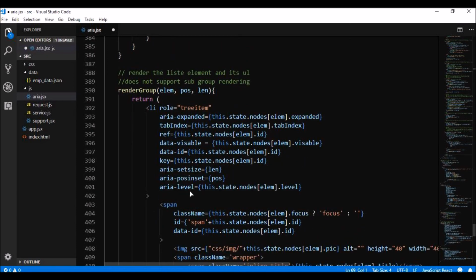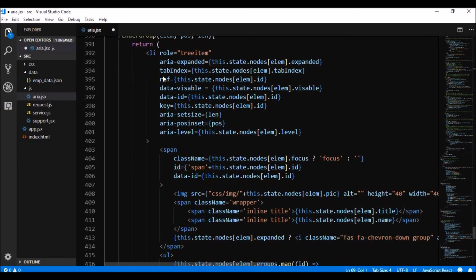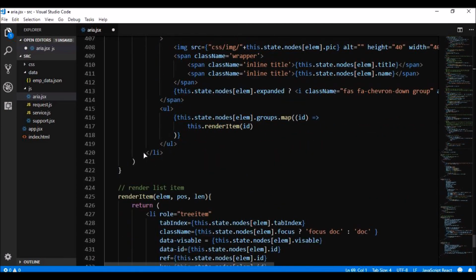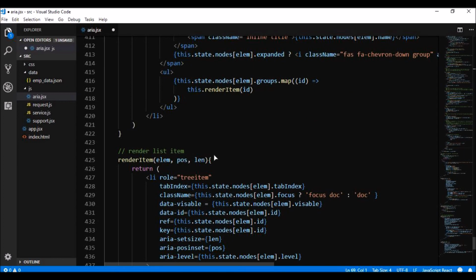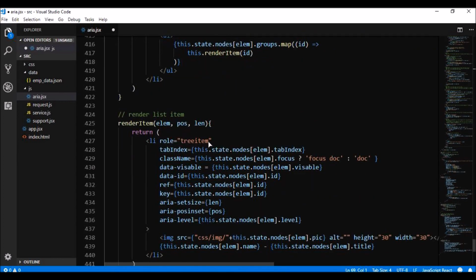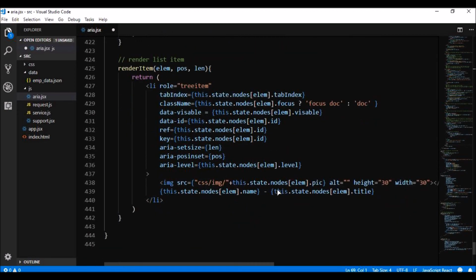And so on and so forth. Again, the aria-setsize, the reference which is needed so that you can move focus to this element, and then this is just HTML, and then this is a tree item. So if it's just a tree item, it doesn't have a subgroup, it's just an individual, and so it doesn't have to worry about the aria-expanded, but it just sets the position in the list.